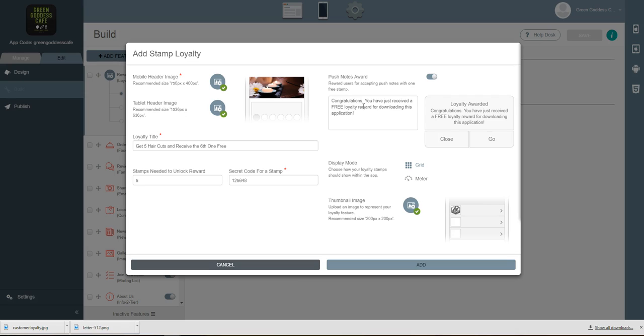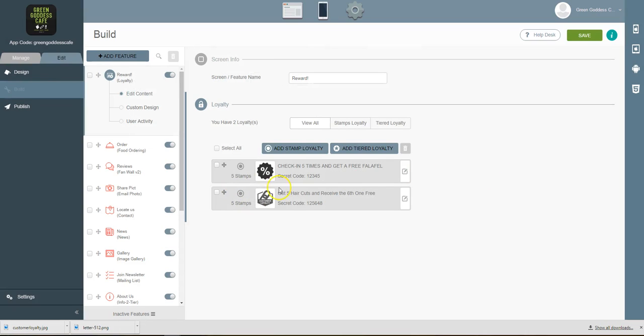So I definitely recommend enabling this, and you can customize the text to whatever you want. See, the text is easily editable, and then you can go back and change it whatever you want. So I'm going to go ahead and save this and show you what I just created.